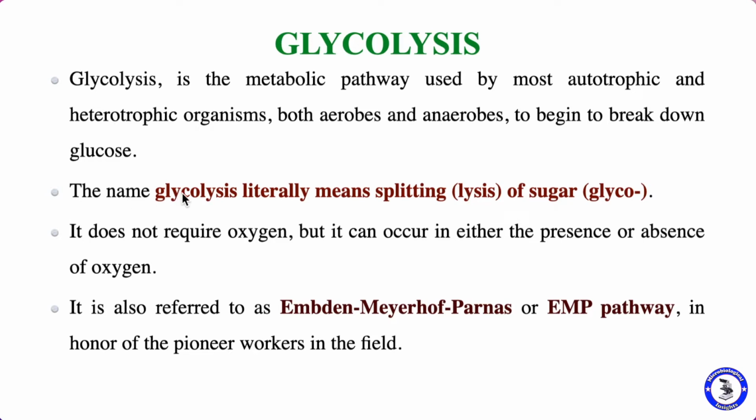The name glycolysis means, glyco means sugar, lysis means splitting. So it is the splitting of the sugar molecule. And this pathway does not require oxygen, but it can occur in the presence or absence of oxygen. And this glycolysis pathway is otherwise termed as the Embden, Meyerhof and Parnas or EMP pathway.